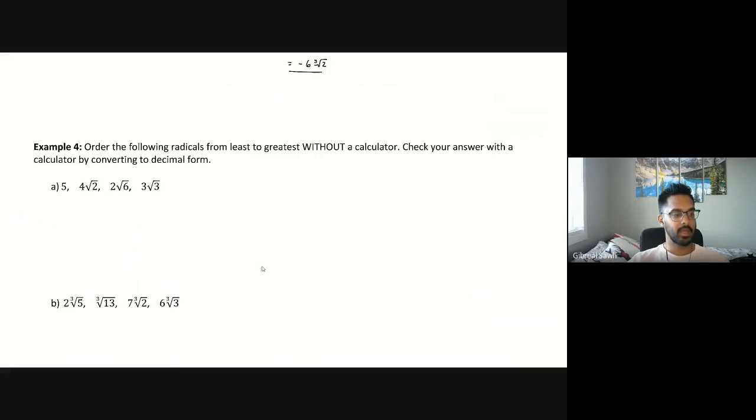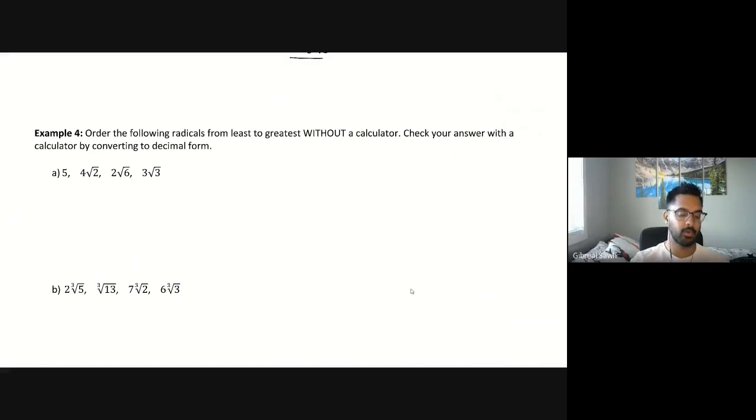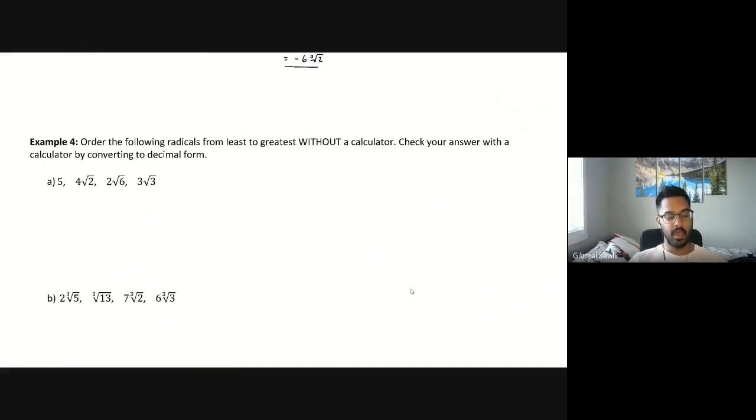Okay, so if the radicands and the indexes are the same, then you can compare them very, very easily based on size. So I'm not even going to do this one because you can type them all into your calculator anyway. It seems like a little bit of a waste of time. So I will give you the order. That way, if you try them, you can always compare to make sure that you have the same order. And that takes us right to the end of our lesson here.